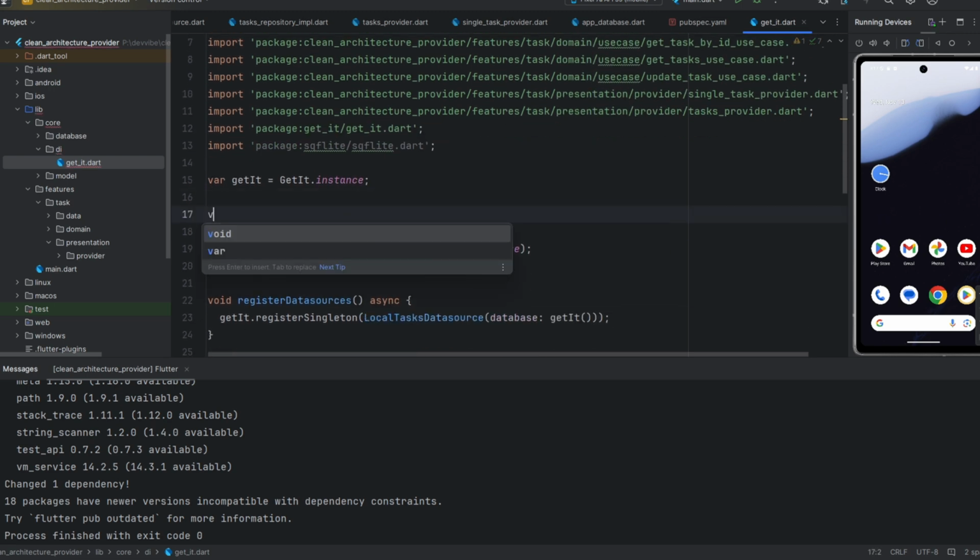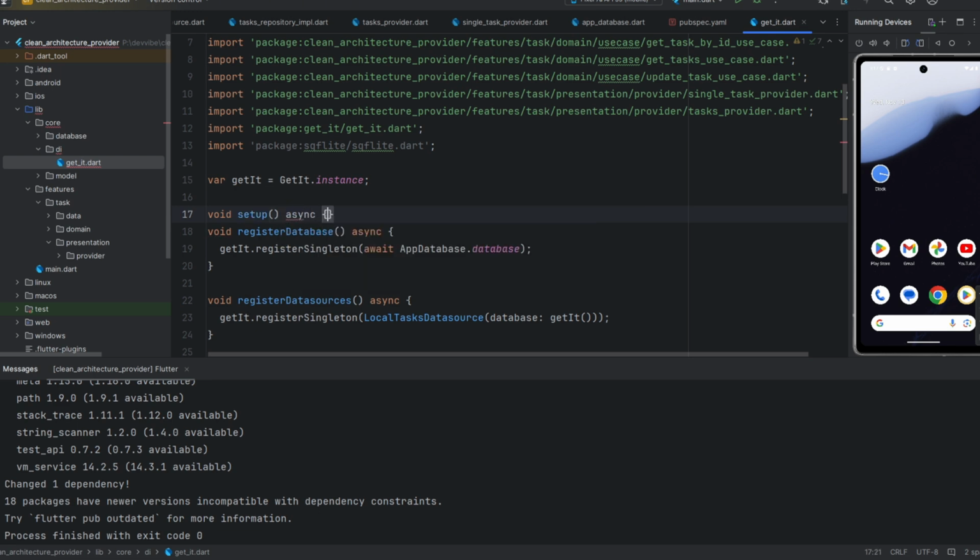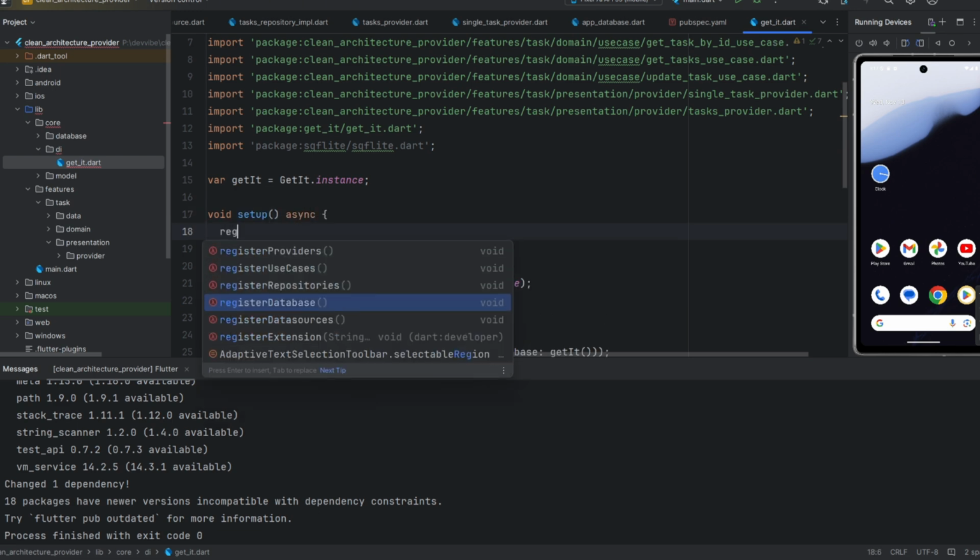Now, we need to write a method that will call all the other methods in order. This method will be called in our main file before running the app.